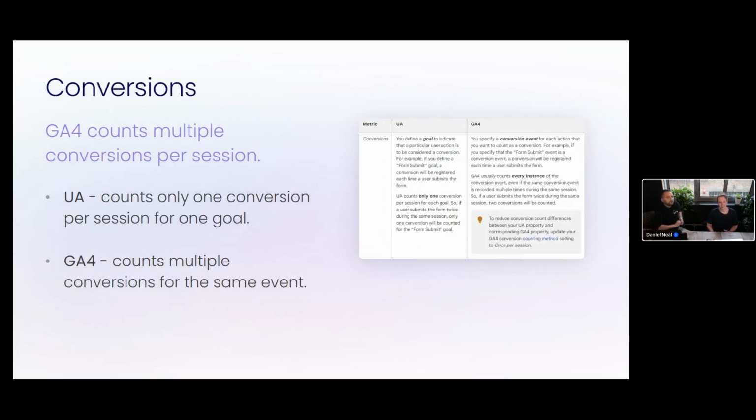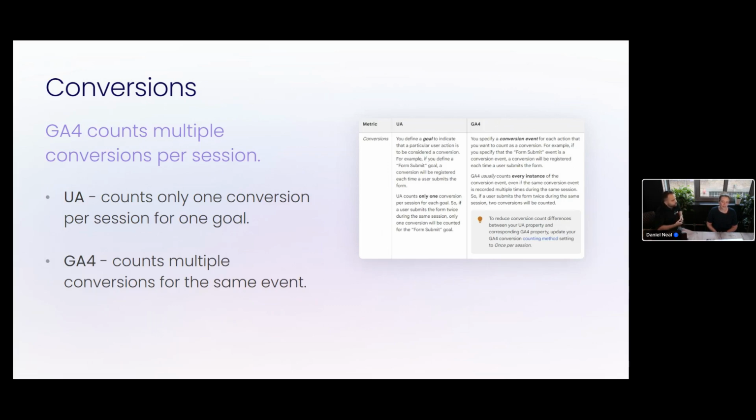Cool. So we all love maths, don't we? So we can see that there's an evolution in the way that we look at bounce rate, and it's driven far more around engagement, which is a huge mindset change for a lot of us. What changes have come to GA4 when it comes to conversions?